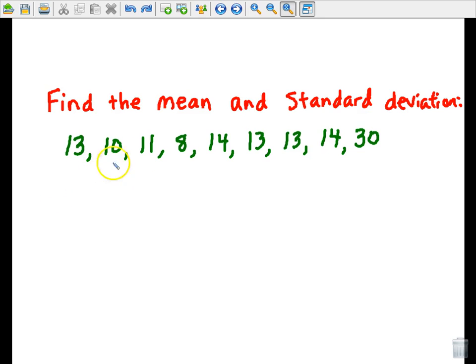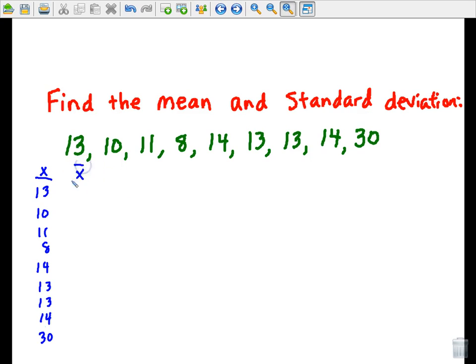So think about it, if all you're doing is finding the mean and standard deviation, you really don't have to order these numbers. You can just list them vertically, and maybe I'll get you to a certain point and you can take it from there. Okay, so here are my numbers in the data set. 1, 2, 3, 4, 5, 6, 7, 8, 9. I think I got them all.